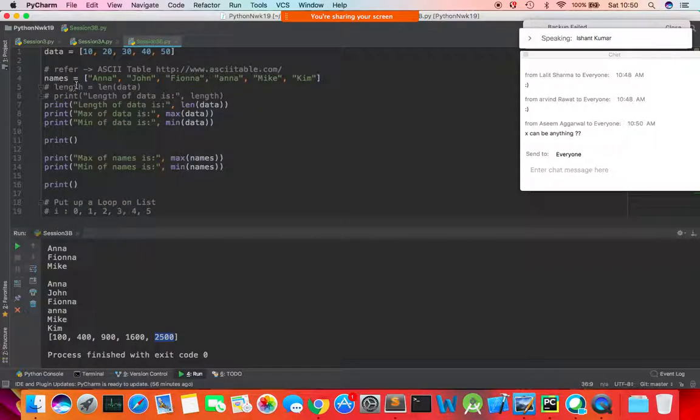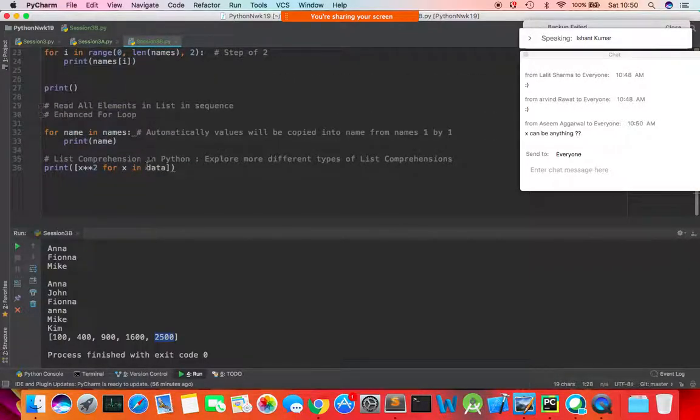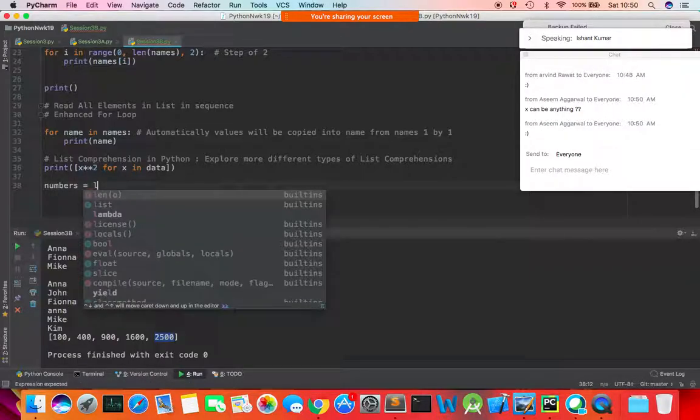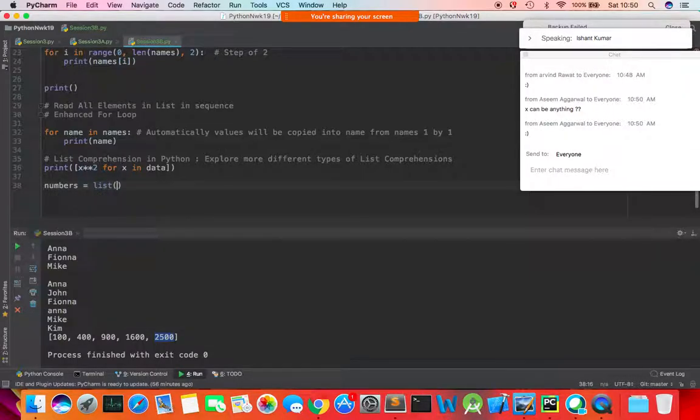So we are reading in data. So automatically the values are copied into x and you create a new list with this formula x multiply 2. x can be any name. I can say numbers, which is a list, and there is a range of 1 to 101 with a step of 2.